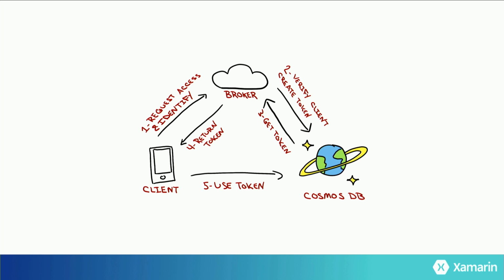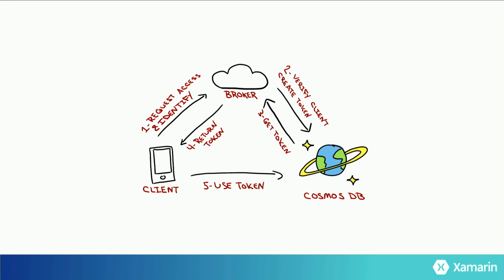So in Cosmos's case, in our case right here, we're going to partition it out and we say, for this user on this auth token we get, we're going to get an auth token for this particular user's partition. Pass that back with number 3, and then pass that back with number 4. So now we have this particular token that when we new up our Cosmos client on device, it's only good for that partition.